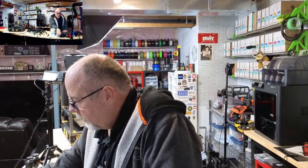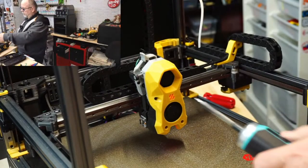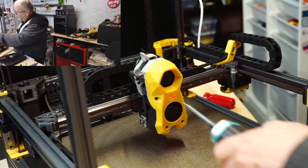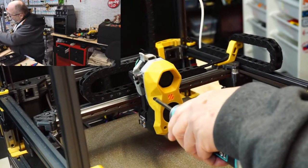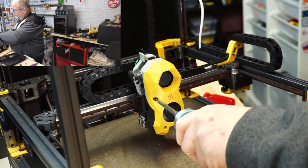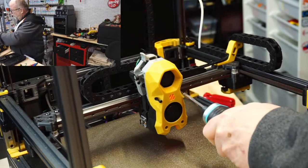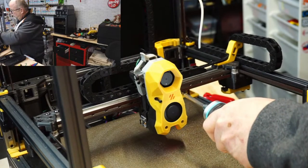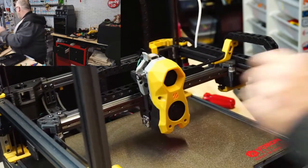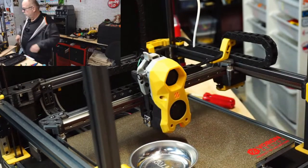Okay, so while we're letting this thing cool off, I am going to pull off the screws. This fan is on, isn't it? Oh, it's just very quiet compared to my rat rig cooling fan. Let me grab a magnetic tray here, put all my screws in.